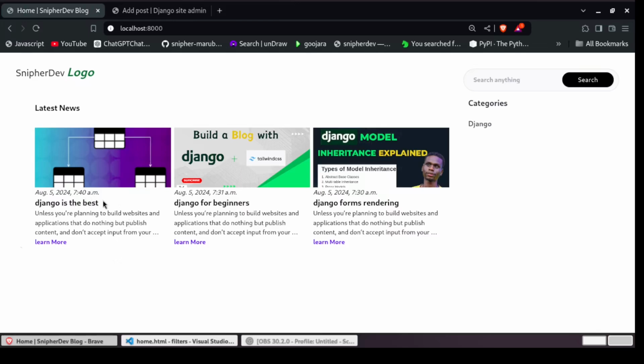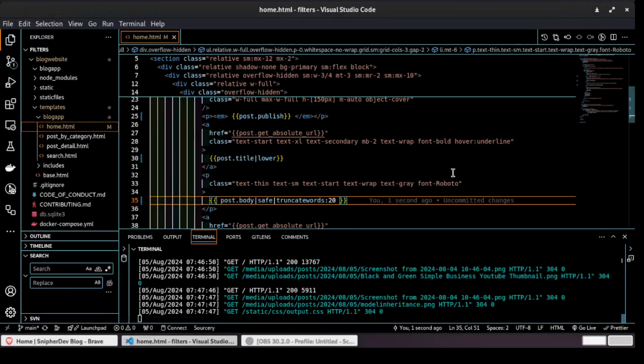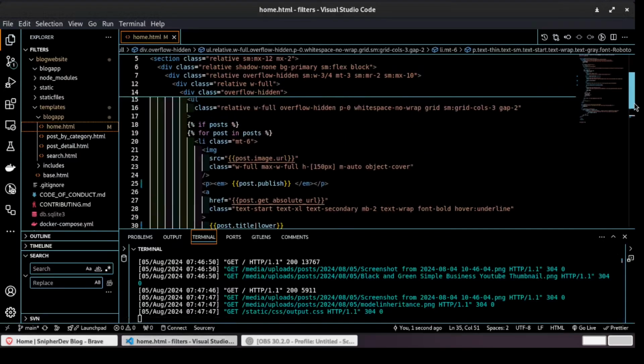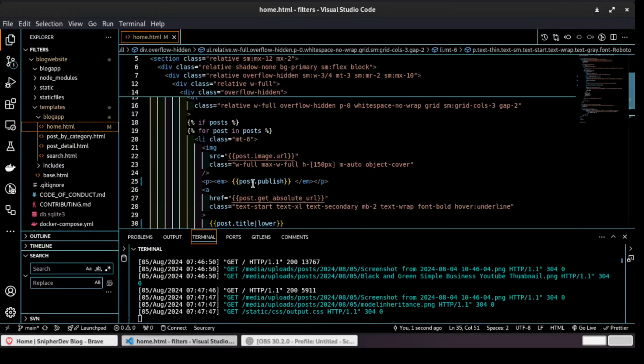We also use the date filter to format this date into a specific format. Let's say we want to have the month, the date, and the year. Let's remove the time. We can do that as well. You can go to your date. We are using publish.